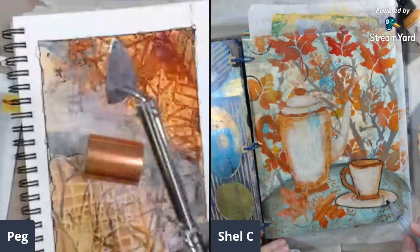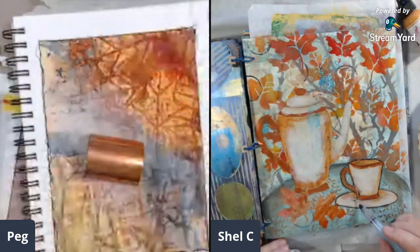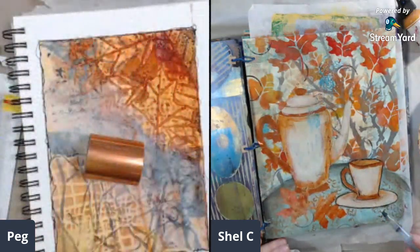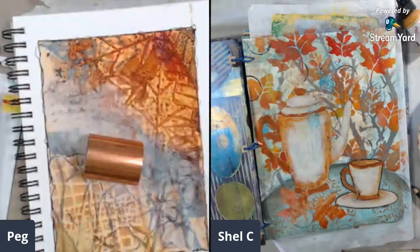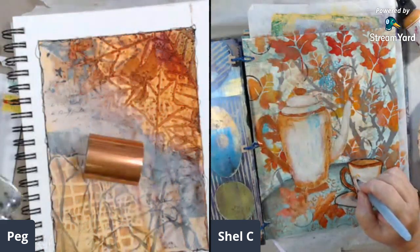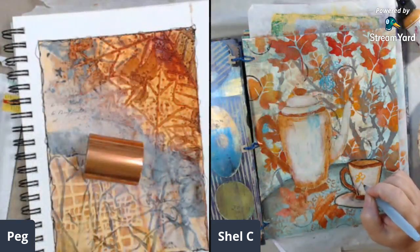Well, I used to use this when I was doing encaustic stuff, because you could melt your wax with it. So I would think it would get hot enough if I turn it up on high, maybe. Right? You know me, I'm all about experimenting.